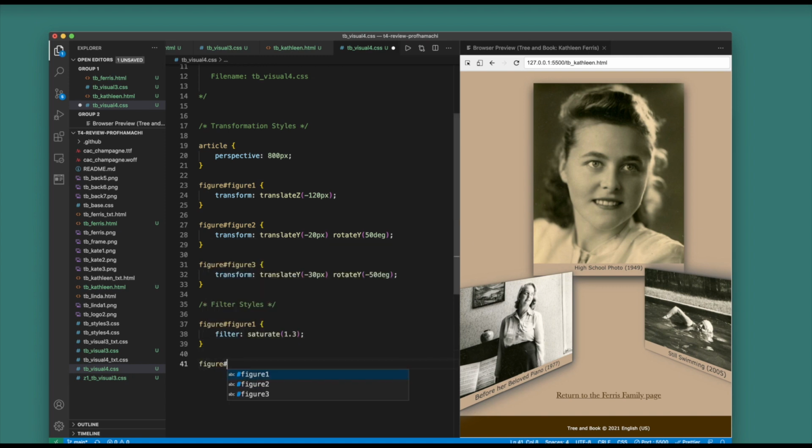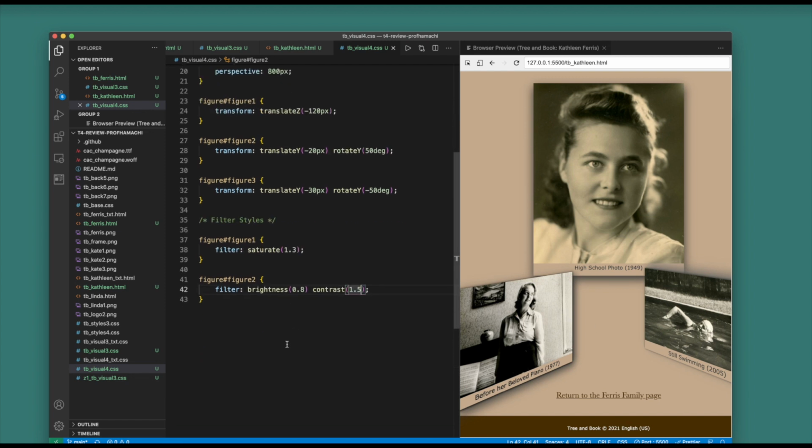Okay, let's go figure 2. And let's apply this. So it's filter, let's use the brightness filter and bump it up just a little bit along with the contrast. Bump that up just a tiny bit too. Okay, that bumps that up. And let's do something a little bit more dramatic for over here.